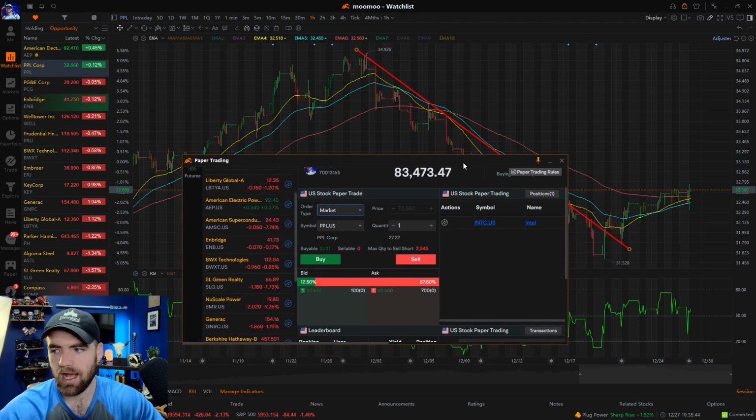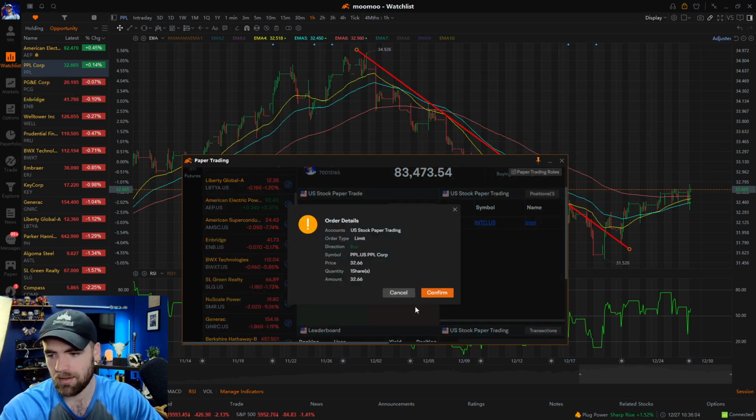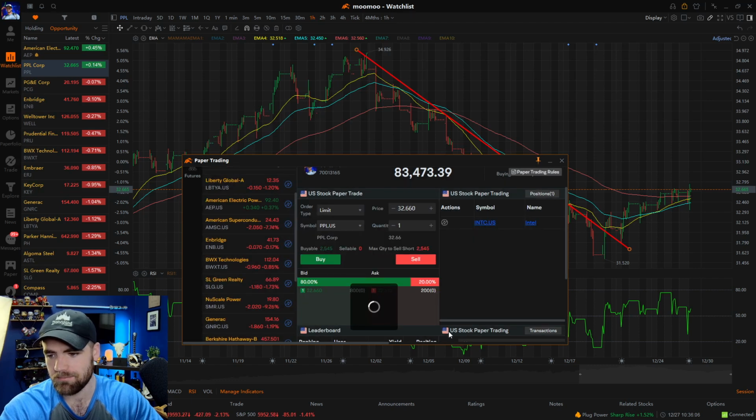It's going to help you get in on this stock as fast as possible. The downside of a market order is you really can't control the price. Compared to a limit order, you guys will notice that the price now we can adjust. So we'll do a limit order just for now. We'll click this buy button. It will want us to confirm it.